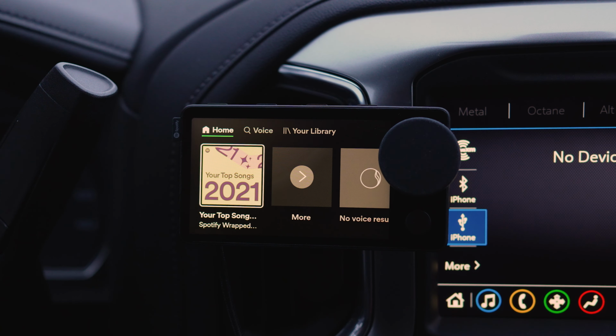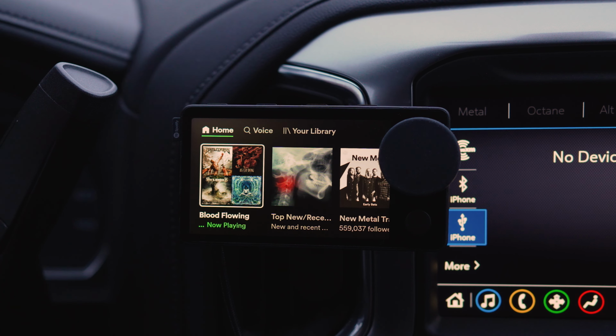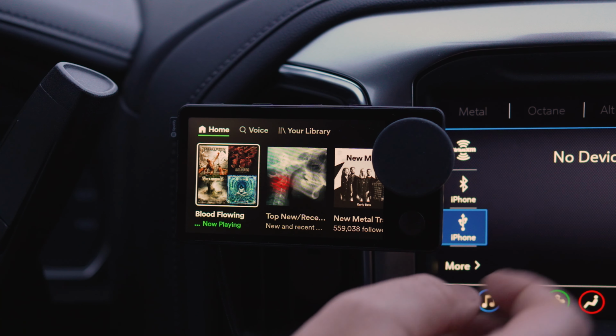There are also quick action buttons up here on top that you can set to playlists or albums or even specific songs, and I have a couple of those set, and when you tap one of them, it begins playing that automatically, so it's a really quick way to get there. We'll go through the play settings pretty soon here, but first we're going to go through some settings.